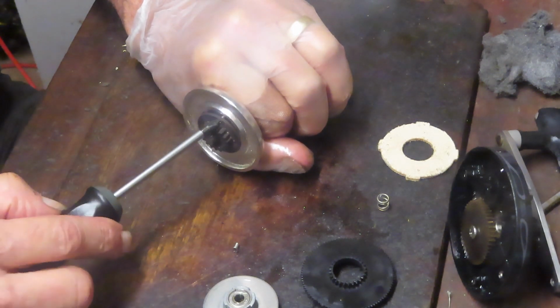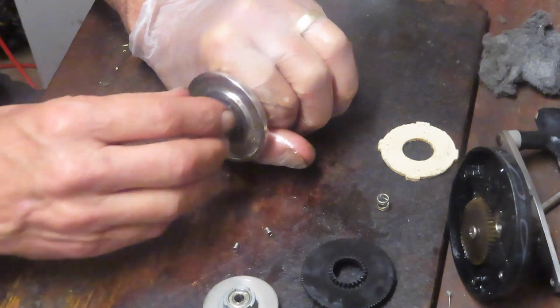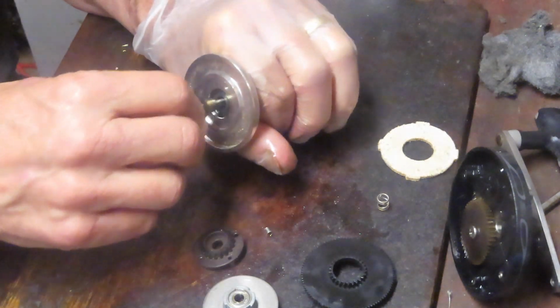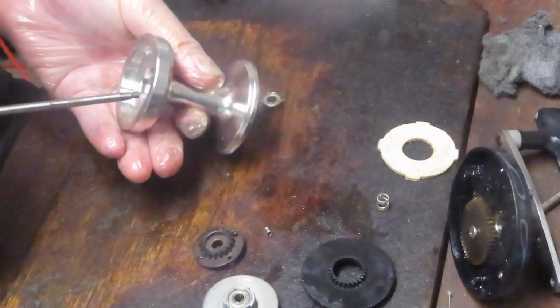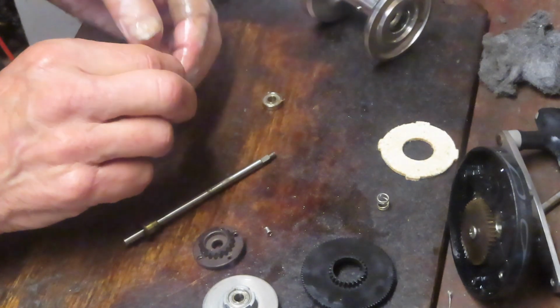So we know we have a little bit of a problem in that we don't have the pin that's going to hold this into the thing. We'll do a bush fix on that in a moment. Right now I just want to take the opportunity to pull this gear shaft out. Usually you can poke the bearing through on the other side, poke the bearing through on this side, and check those bearings out. You want to make sure that they're working.